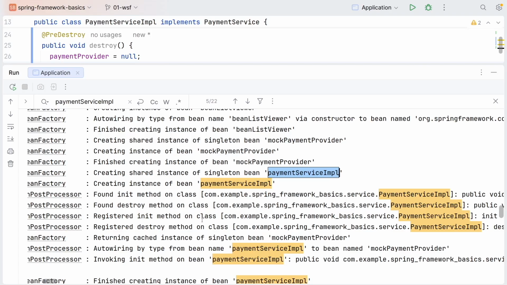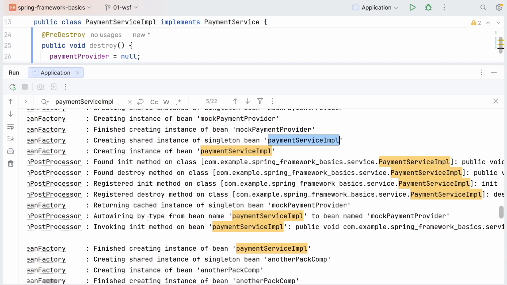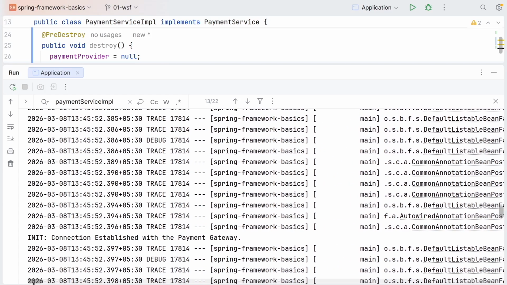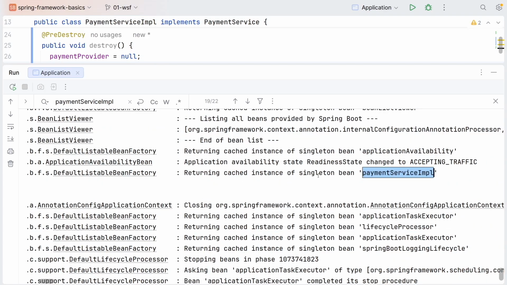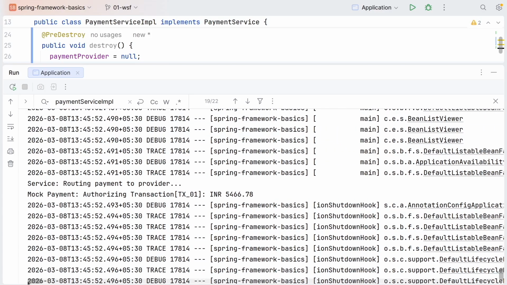And after that, you will see autowiring by type from bean name, which is basically the dependency injection being done over here, right? And after the dependency injection, the init method of PaymentServiceImpl is called, and we get this message over here, right? Then this payment service is in the phase where it is being utilized, right? So you see that we are getting this output.